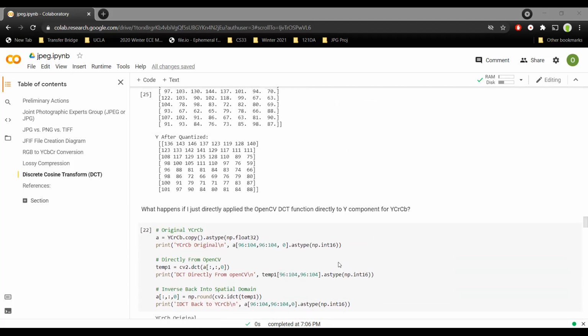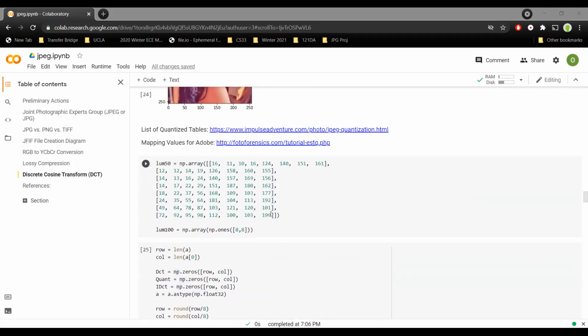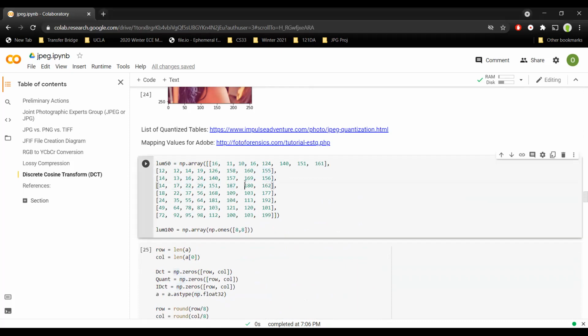When we look at our quantization table, we can see that these higher numbers right here are trying to get rid of the higher frequencies. So for CR and CB, we can actually increase the values right here and take more of the higher frequencies away.